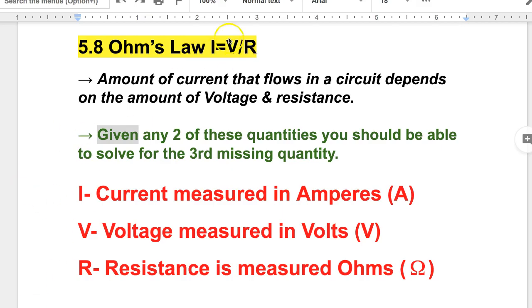So when we look at what that looks like as a formula, I stands for current, V stands for voltage. As the voltage goes up, it's in the numerator, that means the current goes up, a direct relationship. The resistance we found is resistance goes up, the current goes down, an inverse relationship. So resistance is in the denominator of our formula. And we call this Ohm's law. So I stands for current, it's measured in amperes or amps. Voltage is measured in volts, and resistance is measured in ohms, and we use this symbol for ohms.